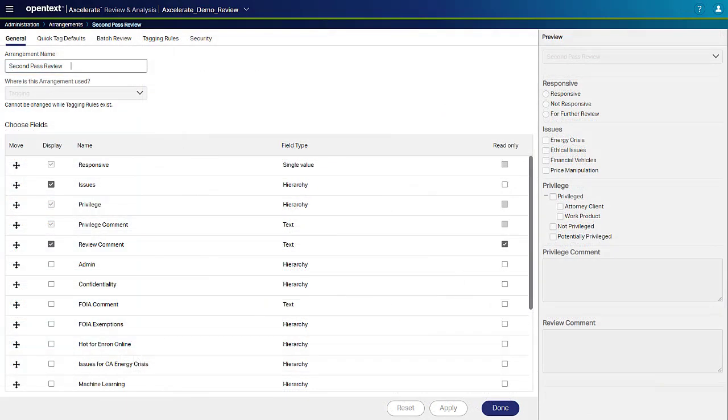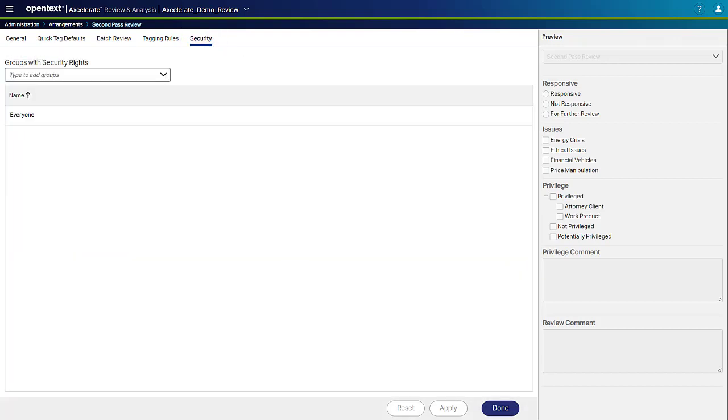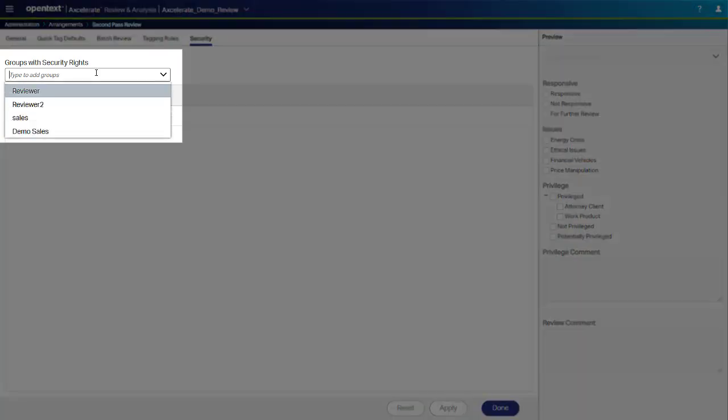To restrict access to the arrangement, click the Security tab at the top of the screen. By default, all Axcelerate users are part of an Everyone user group, and this group is allowed access to all of the default arrangements. If this is acceptable, no changes are needed. To restrict access to the arrangement, click in the Type box.